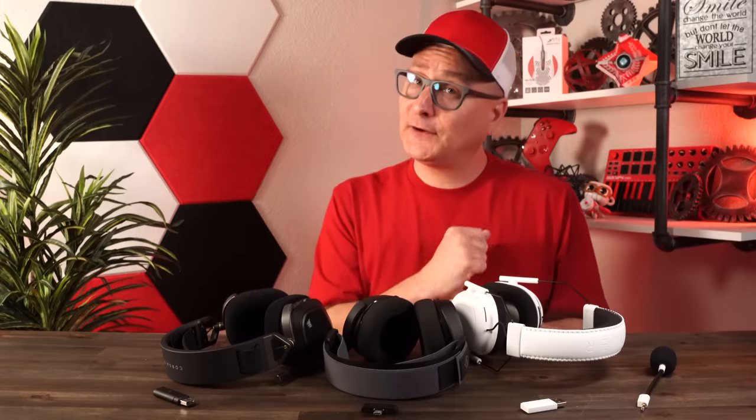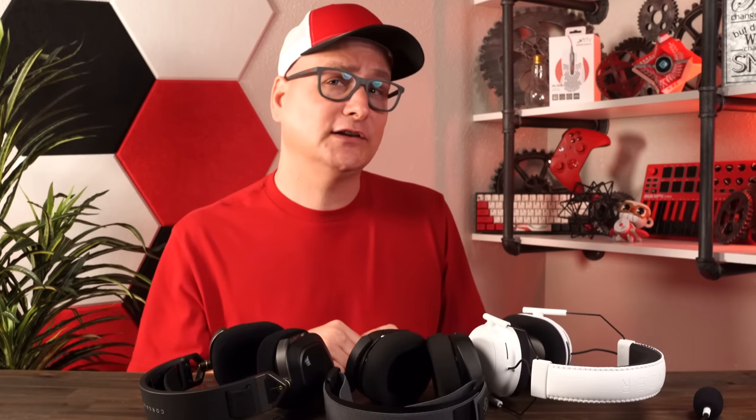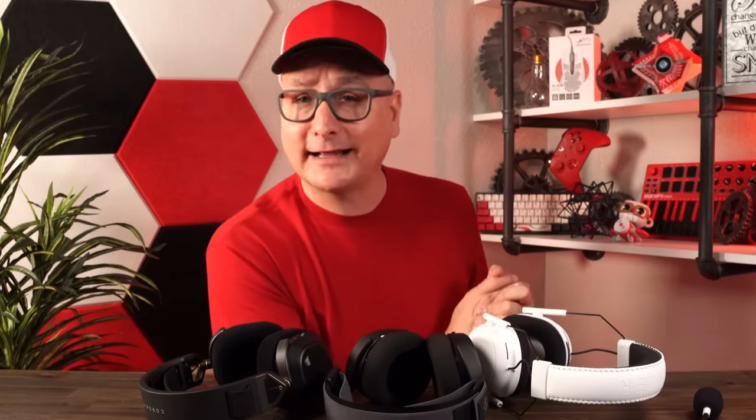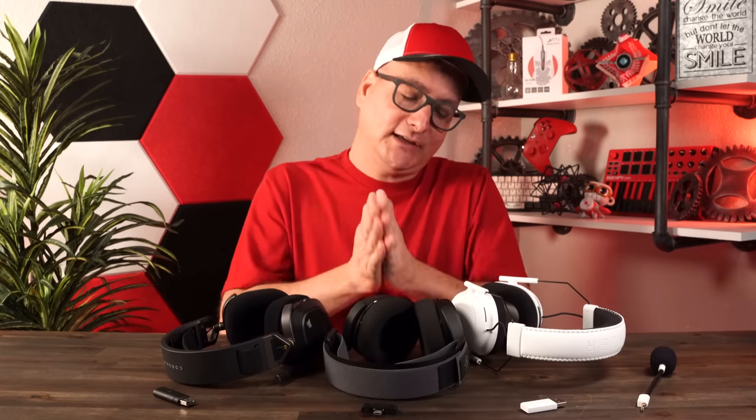So for features and functions, I'm gonna give the win to SteelSeries. Most importantly, because of that USB-C dongle, I love that. I can just bam, plug it right into my Switch on the bottom. Good to go. Your mobile device, if you got USB-C, you can use it on pretty much any device with USB-C, and that is stinking fantastic. Gotta give the win to SteelSeries.